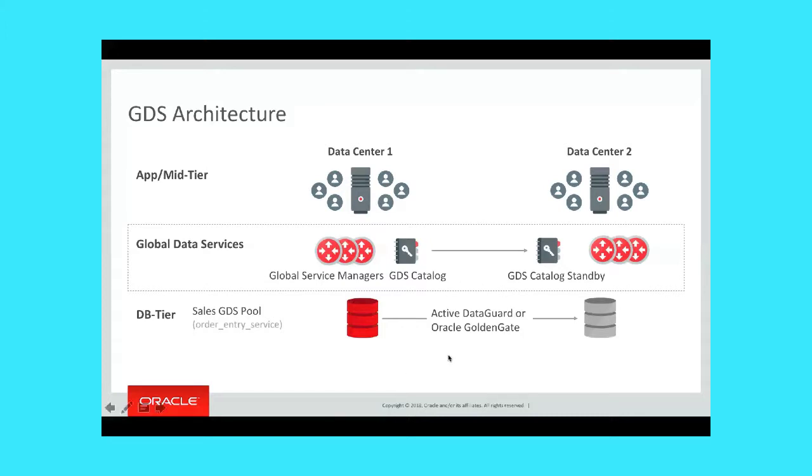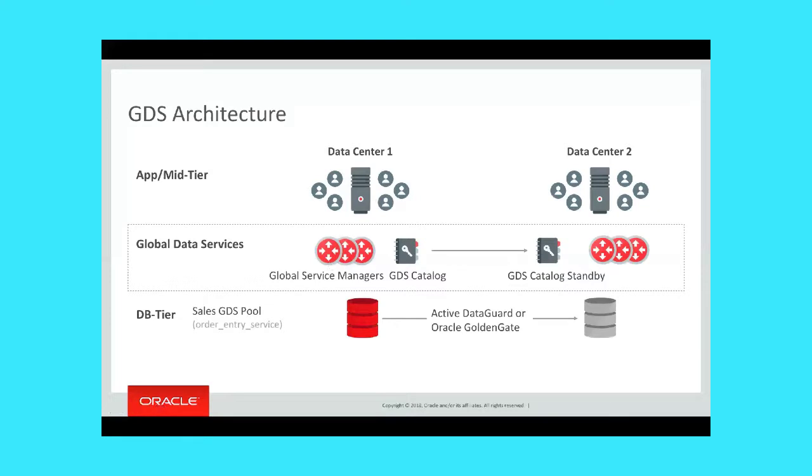So there are a couple of other things that we want to touch upon. There's a notion called region. A GDS region, in its simplest form, is analogous to a data center. But if you have multiple data centers, you can model them as a single GDS region as well. Right, so the region is there. We talked about the catalog, we talked about the GSM, and then the other one is the global service.